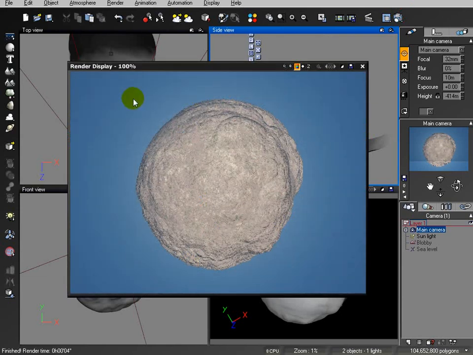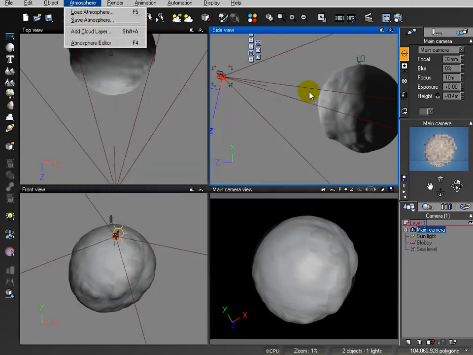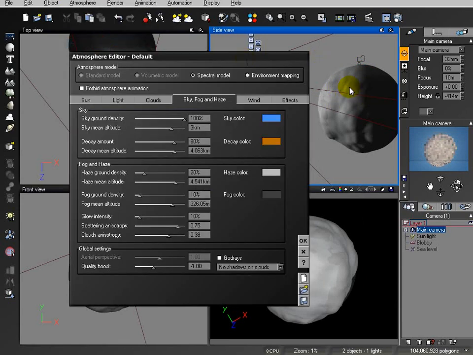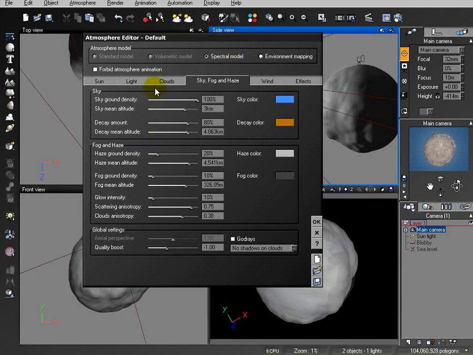We have all this glowing atmosphere, and the reason is that we set our planet, if you remember, to 100 meters, but we still have our sky altitude set to 3 kilometers, same as all the other ones. Be sure when you're creating, you set the right altitude for your atmosphere, as well as all other settings.